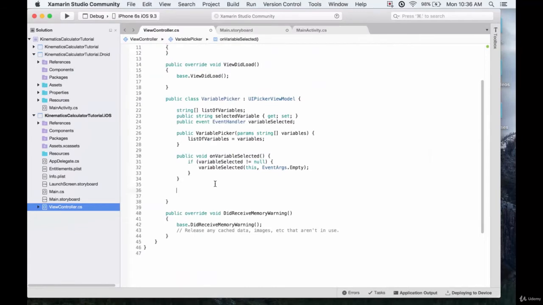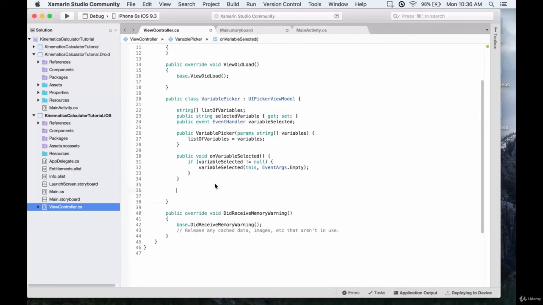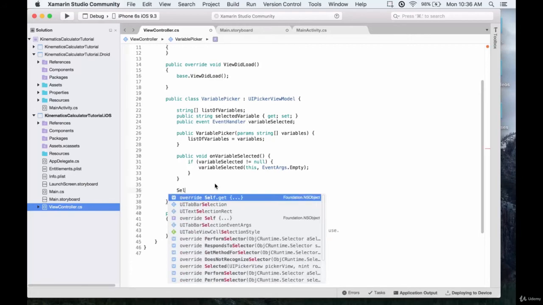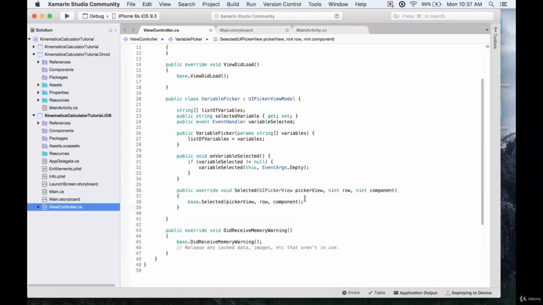Okay, so the next one is going to be, and in fact there's some autocomplete methods, so I'll only begin typing some of these out. So that first one's going to be selected, and as you can see it gives us this option here, so I'm just going to add that in, but I'll change this up a little bit.